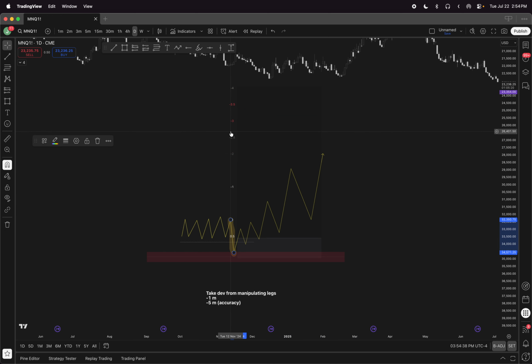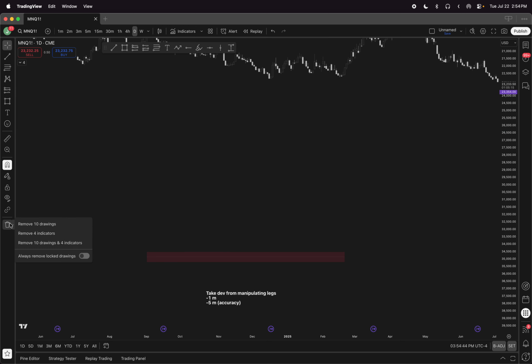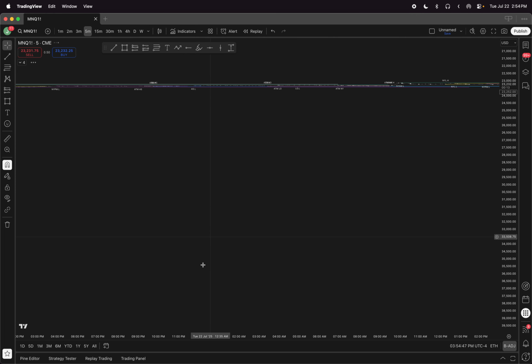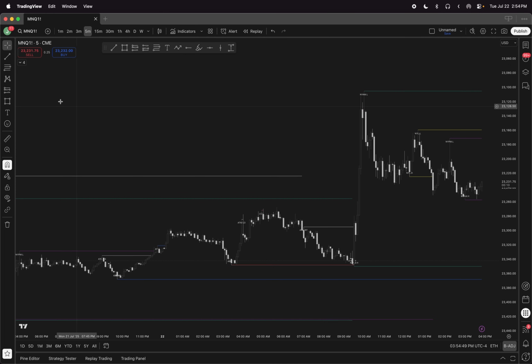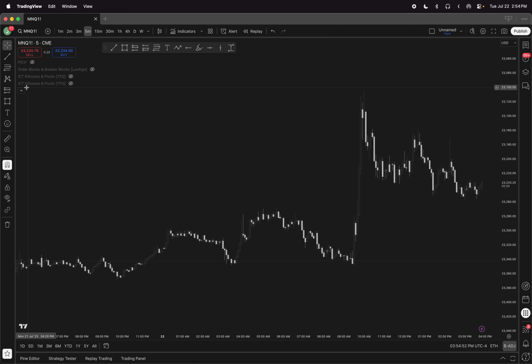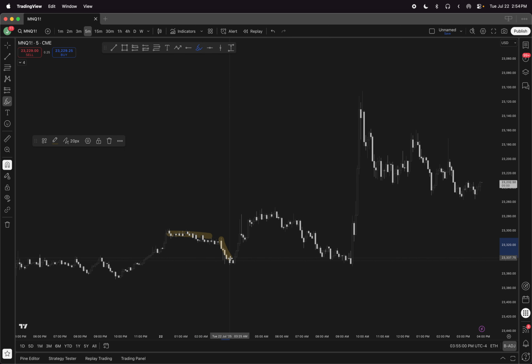But now let's take it to an example within the chart. So I'm going to be using the 5 minute here. I'm going to clear all these indicators. So here we spot consolidation, and then we manipulate out. So we want to use this as our manipulation leg. So we get the standard deviation from the bottom to the top of the cause of the standard deviation, and here a -1, we were able to top tick there.